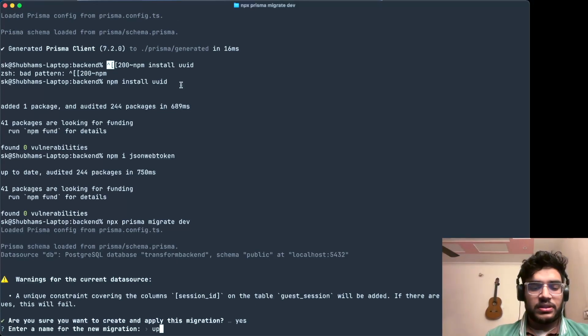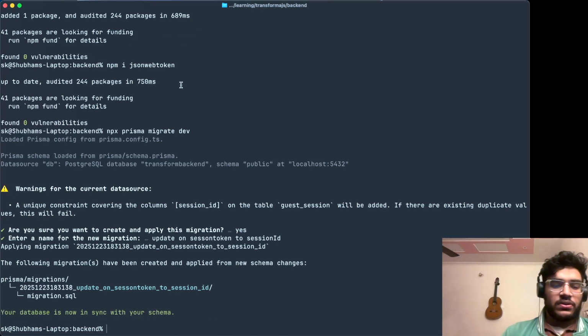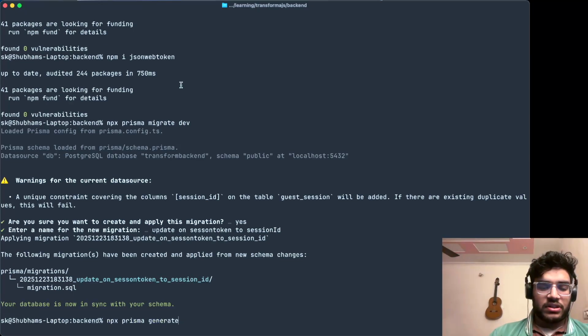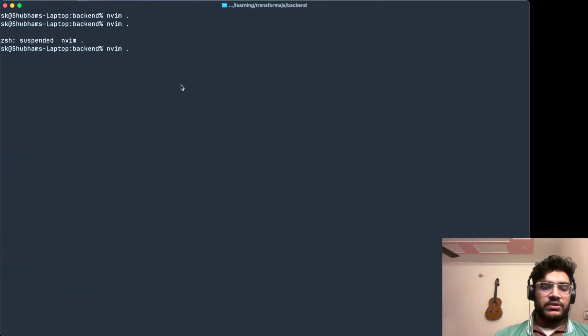Update on session token to session ID. Okay, so we are done with this, and let me just generate all types of it. Yes, we have it.